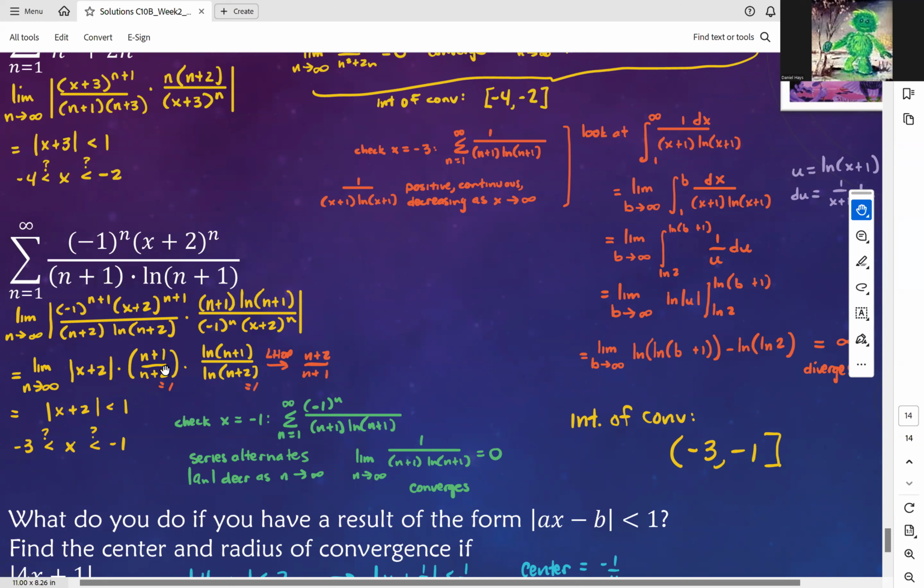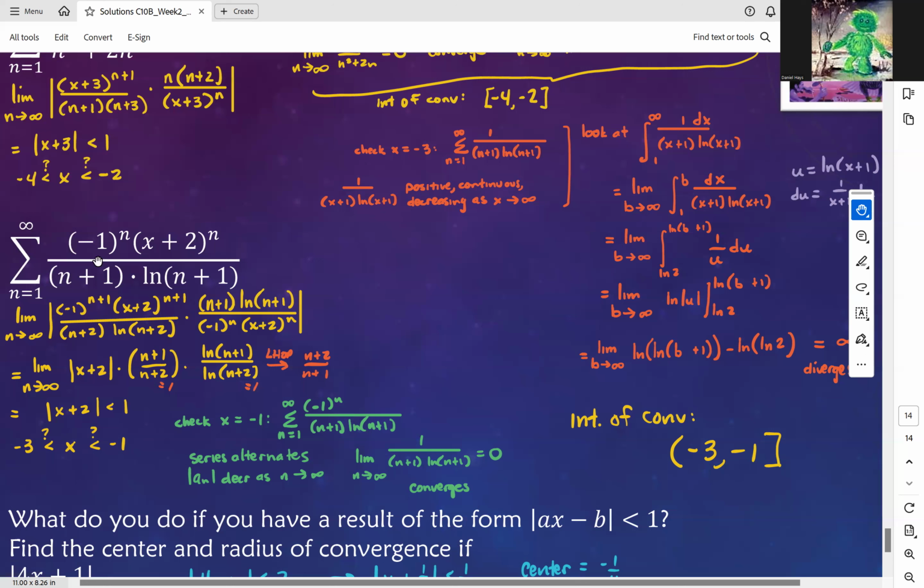But at the end of the day, we are going to get pieces that both approach 1 and therefore kind of disappear themselves out of the problem entirely, eventually leading us to absolute value of x plus 2 less than 1. So I know that I'm centered at -2. I've got my radius of 1. I'm looking at -3 to -1, and I need to check the bounds. I'll talk about the -1 first, just because the work is right here and it's quick and it's easy.